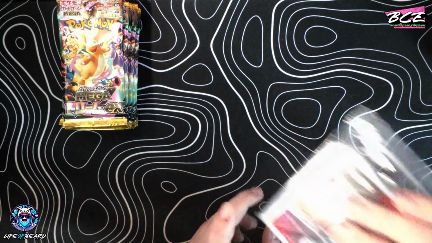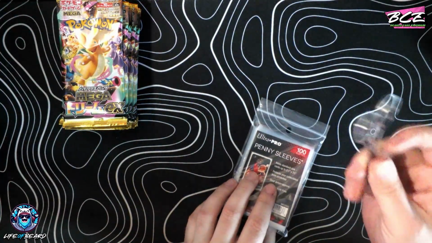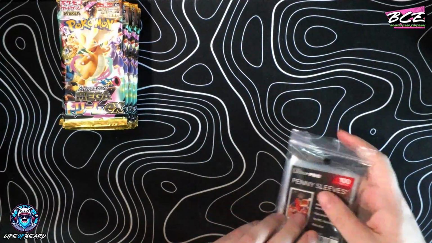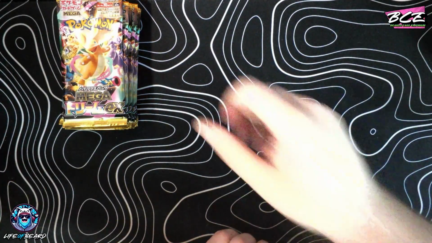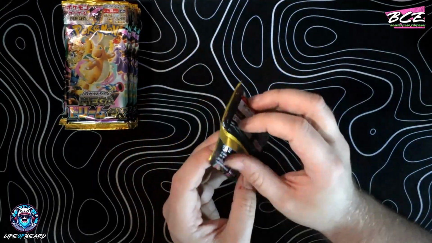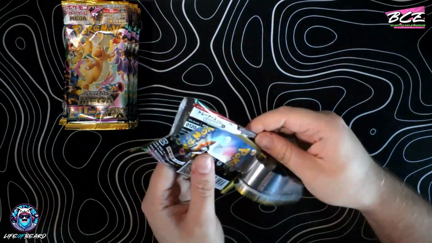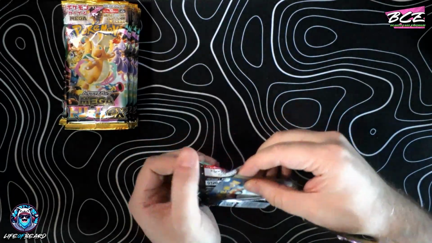We've got our sleeves ready just in case, because stay protected. I've also got a pair of scissors. These are for pack opening purposes only, if I need the assistance, which I usually do with Japanese, but we'll see how it goes. I don't think there is a card trick with this set, so let's get right into it.